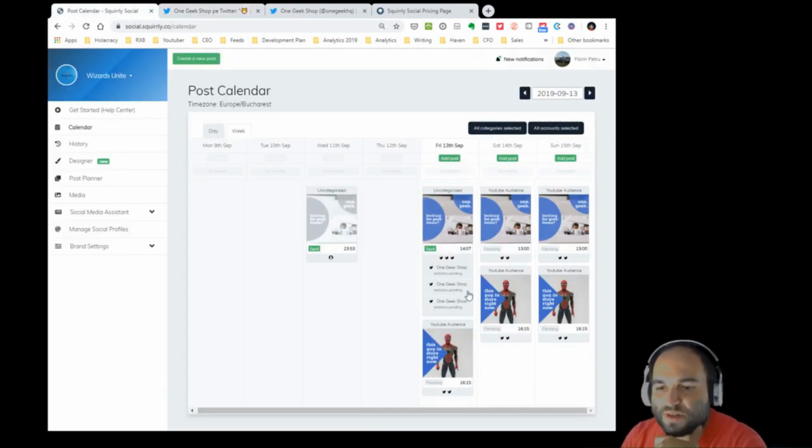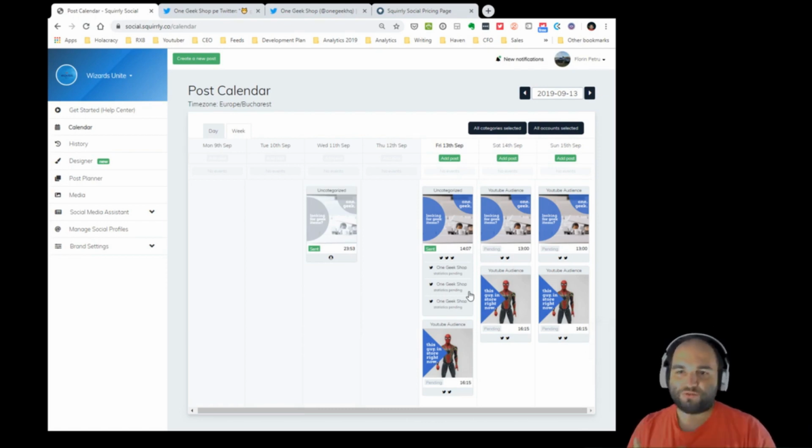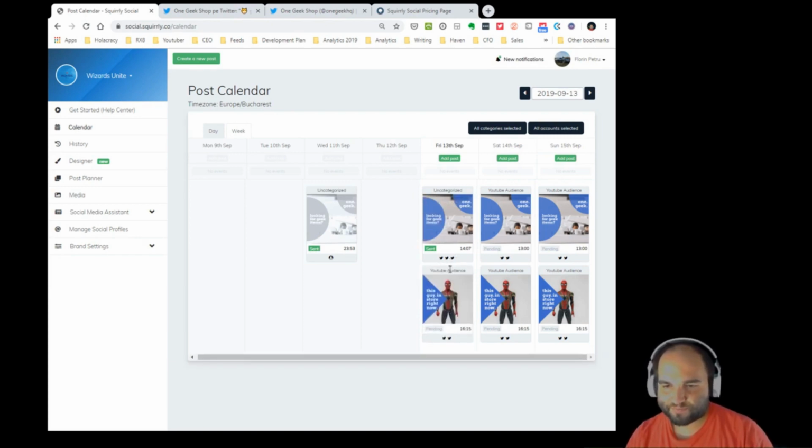And once the Twitter API for analytics finishes processing everything about that post, it usually takes a while because Twitter wants to give you enough time to get engagement. You can see your engagement here in the calendar for every single post that you've made, and you will see how many likes and retweets you've got.